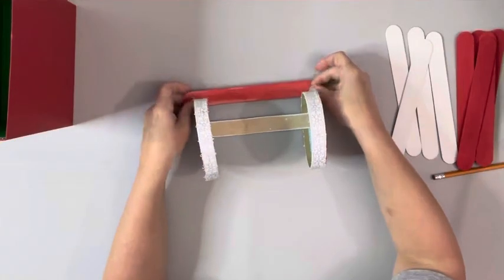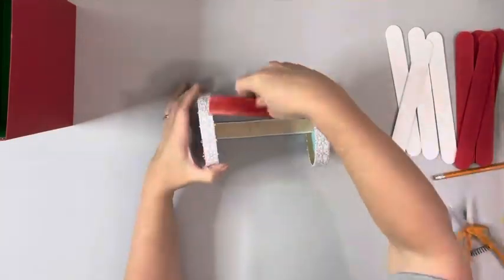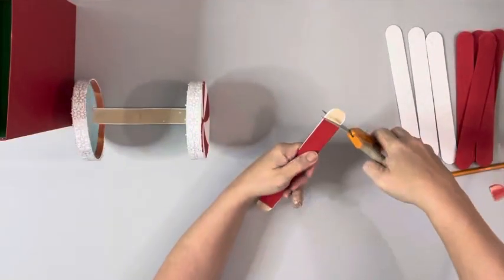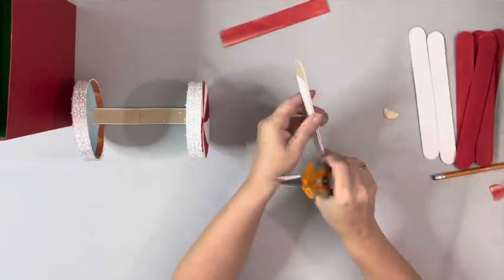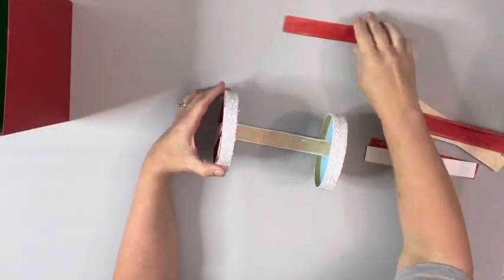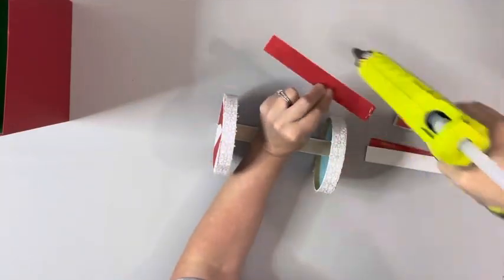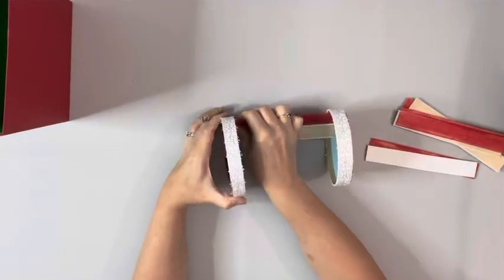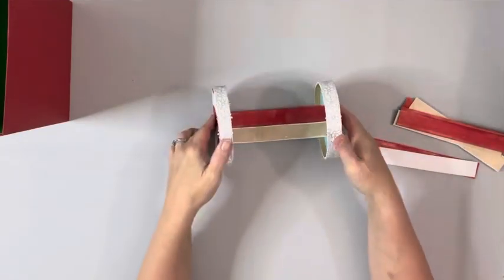And then I should have cut the craft sticks all ahead of time, but I didn't. I cut this red one down and then matched up the rest to that. And then what I'm going to do is hot glue them all along the inside of those lids, about 3/4 of the way around, just alternating the colors.